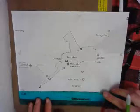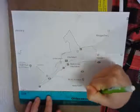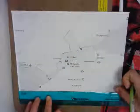If you do not have whole number dimensions, you need to trim off some of the map so that you do. The next thing that we are going to do is I'm going to measure every inch. I need to make scales so that I know what I'm going to draw. So at every inch, I'm going to make a little tick mark. I'm going to do that again up here at every inch.